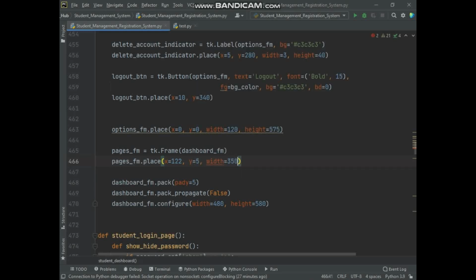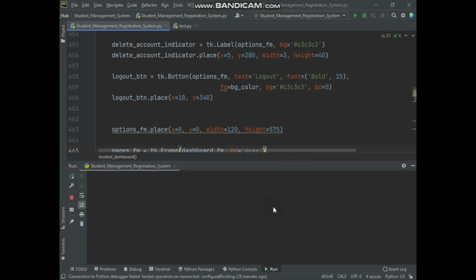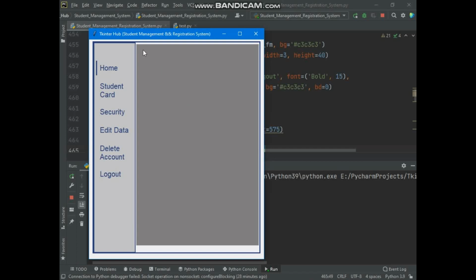Also we will set frame height and width. And also we will set frame background color, to see how it resized. Here you can see, pages frame placed here.